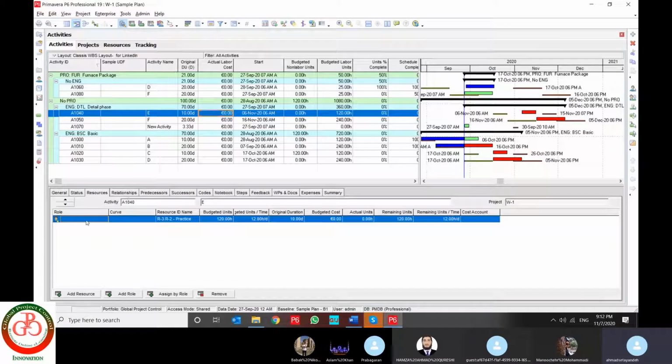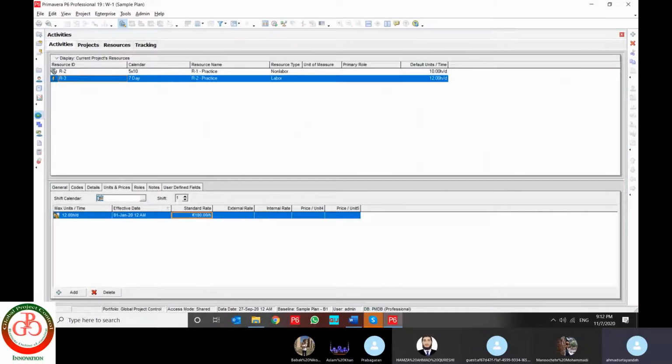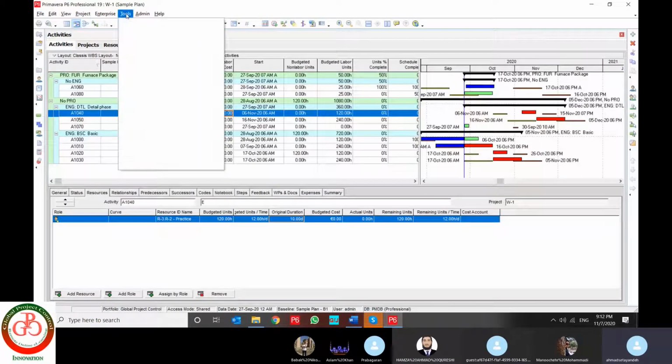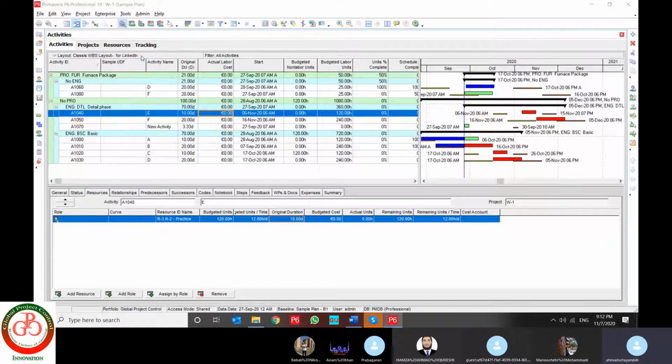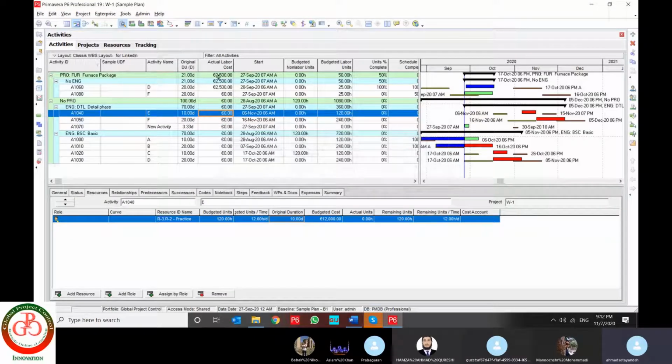My resource, labor. Now, if I recalculate it, you can find actual labor cost calculated.